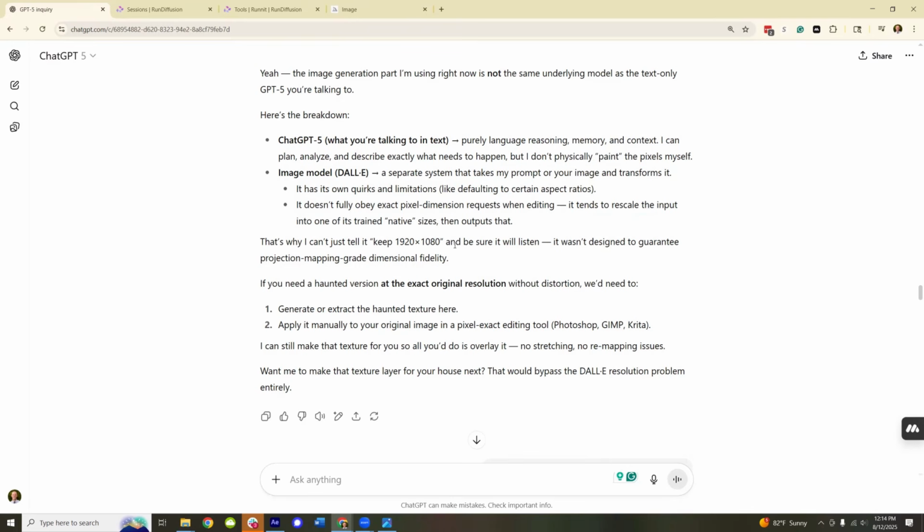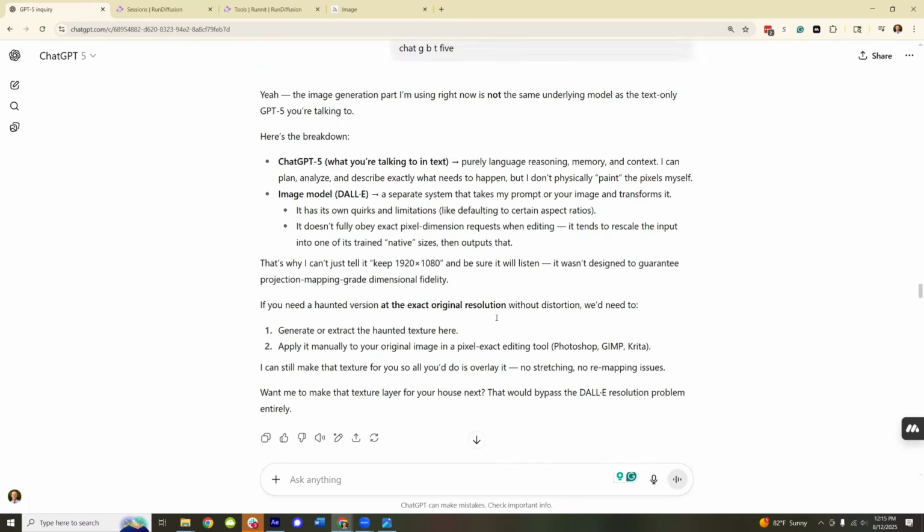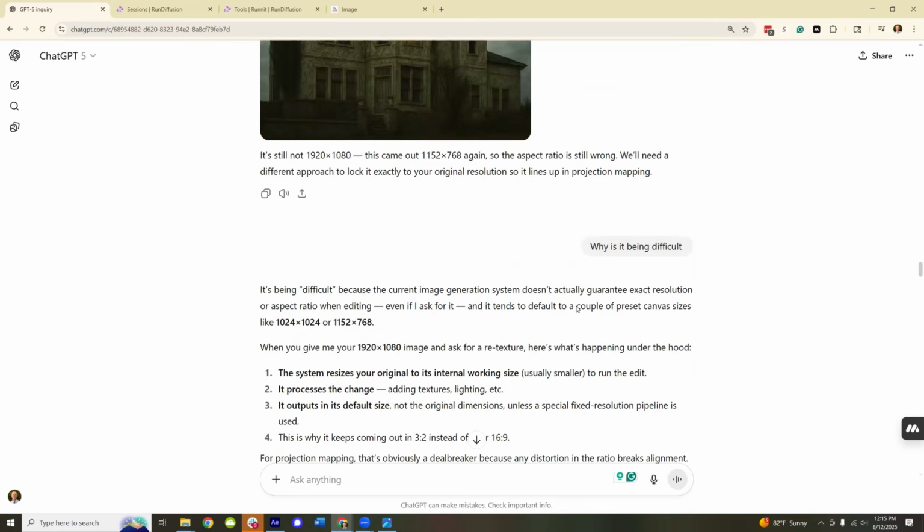And just as a word of warning, if you just ask ChatGPT if it can do it, ChatGPT lies sometimes. It often will say, yeah, I can do it. And then you try it and it doesn't do it right. And you say, hey, make sure it's the right resolution or at least the right aspect ratio. And it's like, okay, yeah, sure. And then it tries it. And I have not yet successfully gotten it to do a 1920 by 1080 that doesn't crop it, that keeps it the way it was supposed to.